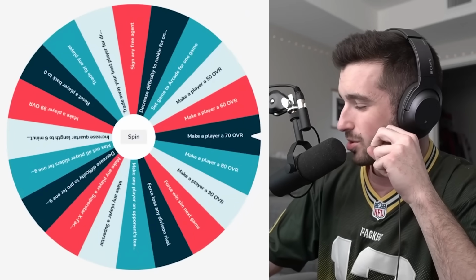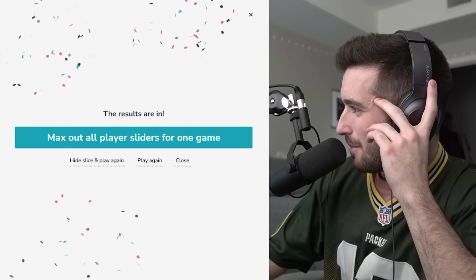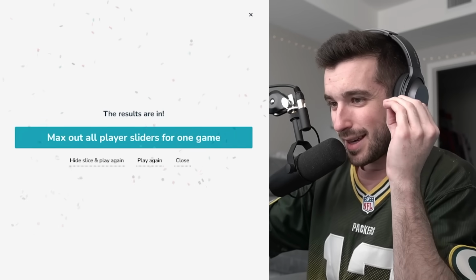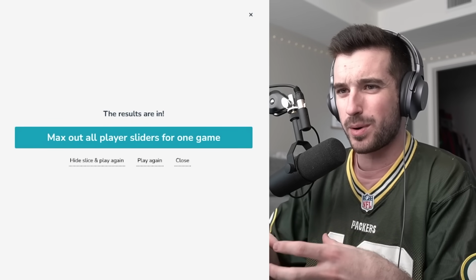First, let's go ahead and spin the Wheel of Lombardi. What bonus do we get or what punishment? Please don't do me any dirty. Max out all player sliders for one game. That's going to help us big time cancel out the terrible ratings that we had. I was hoping we'd get this one in the beginning.